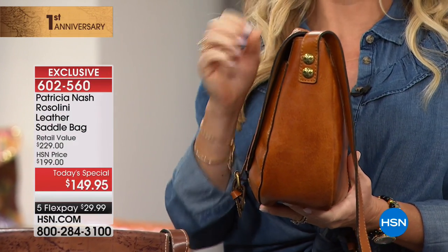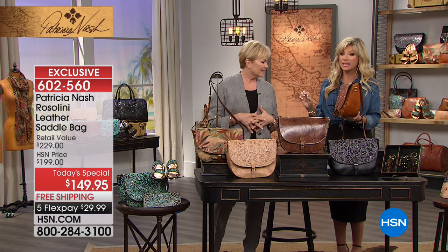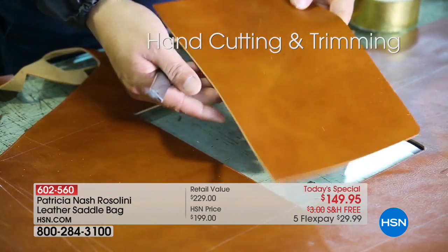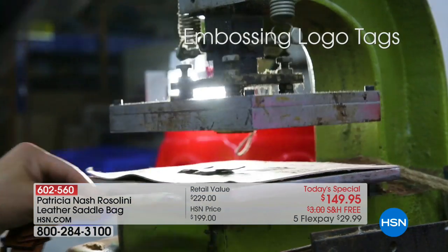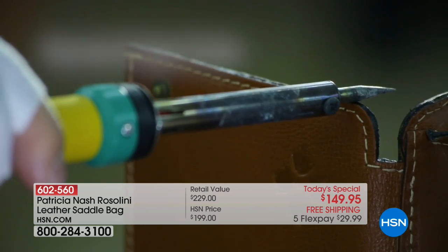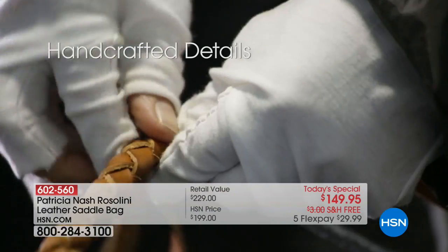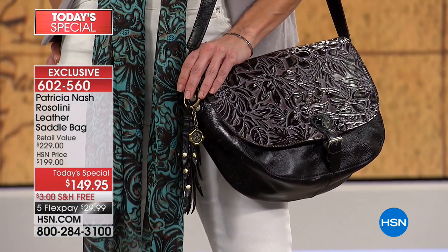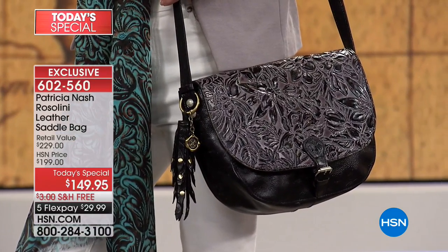Look at this leather — this is a work of art. No two are alike because these are all handcrafted. This is a brand new tooling, first launched here at HSN this evening — a spring tooling, bringing in spring flowers from some of my prints. We do burned edges, hand burnishing, and handcrafted braiding detail. All the bags are not through a conveyor belt — they're all hand finished. We have a factory of artists, not factory workers. Each bag will be unique: hand polished, hand burned, with a distinct difference from each other. And it's only here at HSN.